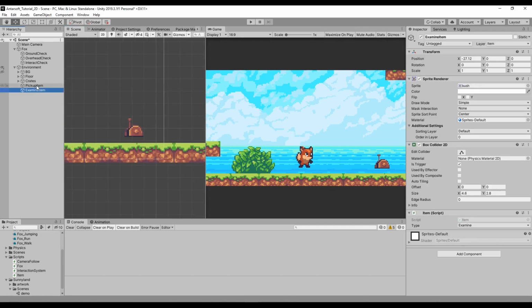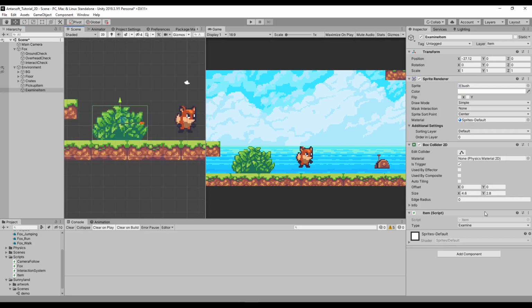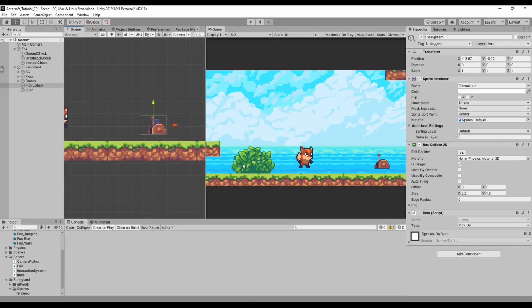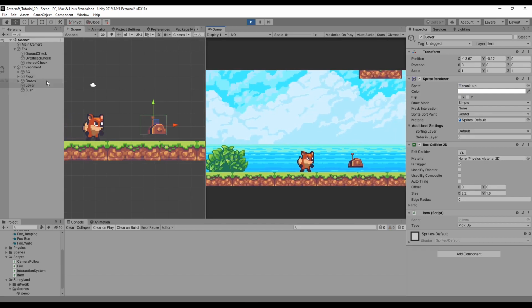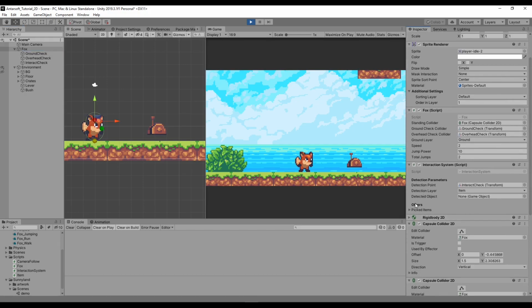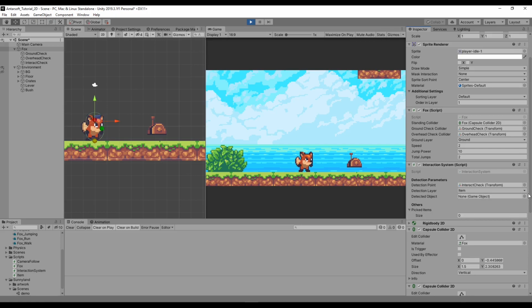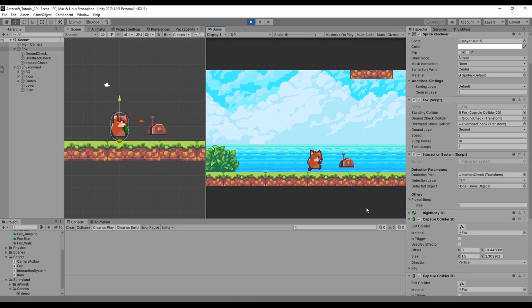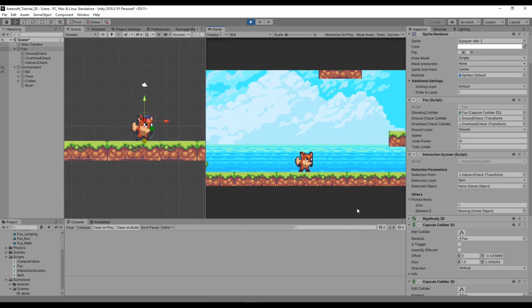Let's do a test. I'm gonna convert this one into a pickup also and call it bush, okay? And call this one, what is this even? A crank, okay, let's call it lever. So we've got ourselves two pickup objects. Let's start. Before we do anything, I wanna put this in here, so we can see in the interaction system the picked up objects. Right now it's zero because we picked up nothing. So if you come here, click E, we got this picked up.